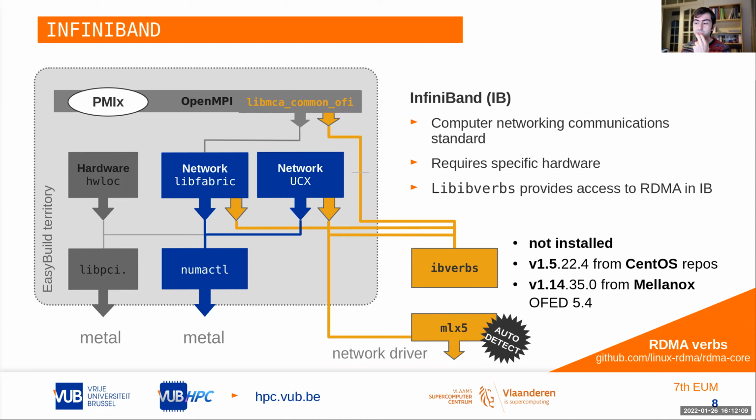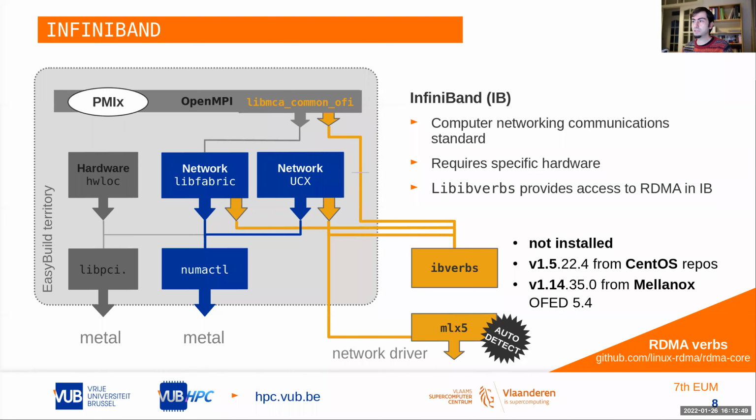Regarding the network drivers, the situation is simpler, at least for us, because we basically have the Mellanox cards in those groups of nodes with support for InfiniBand, and we only use Mellanox cards, different generations of Mellanox cards, but that is very well handled by UCX, which will auto-detect those network drivers and just offer support for them at runtime if they are available, and if they are not, it will just offer TCP. So that's something that UCX has simplified a lot compared to previous versions of OpenMPI.